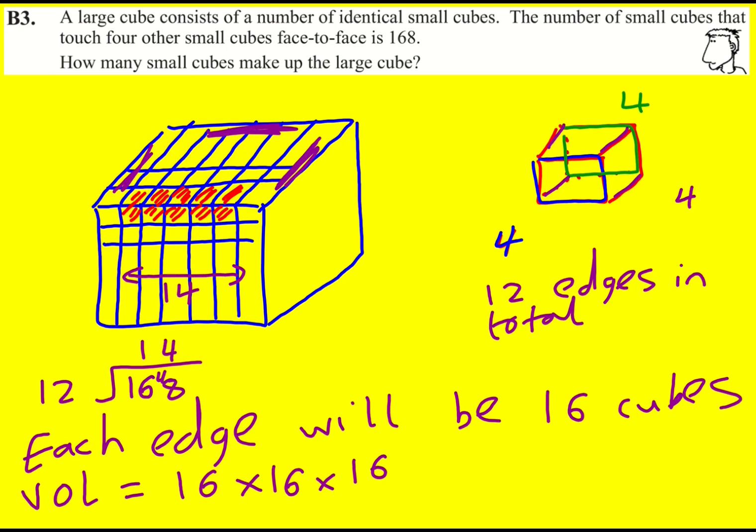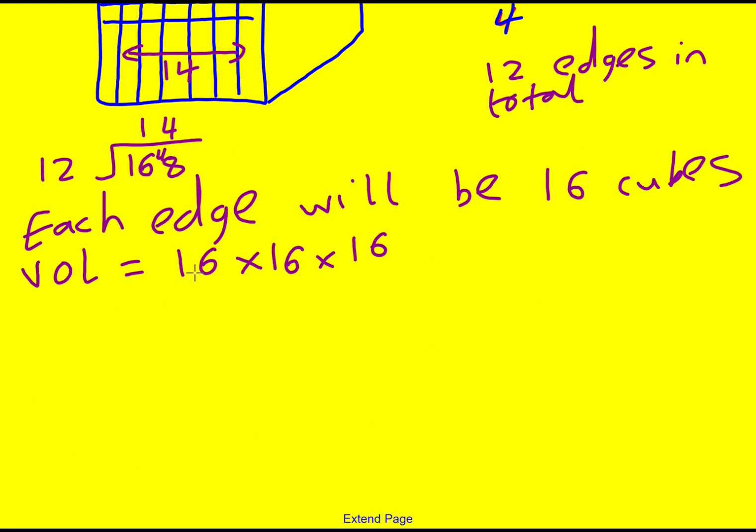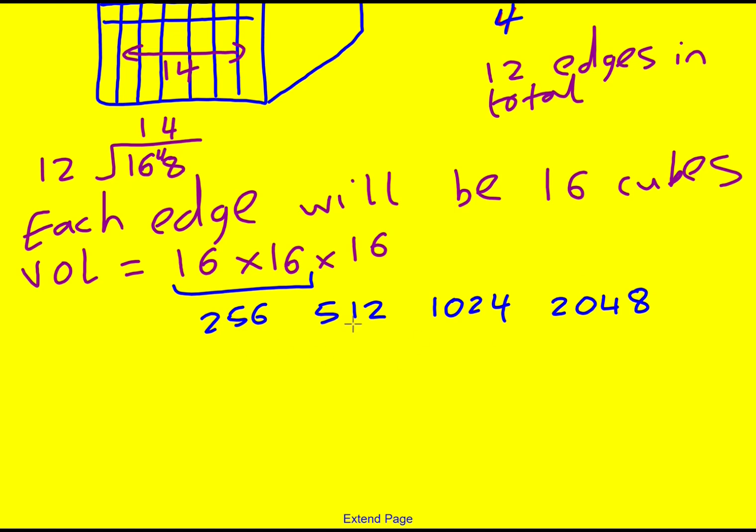And there's a few ways you could do this. You could do 16 times 16, which is 256, and actually, yeah, I quite like this approach. It's good if you know a few square numbers like that, so 256, and then to times by 16, of course I could do a column multiplication, or I could just double it a few times. So if I want to times the 256 by 2, it will become 512, times by 4, double this one again to 1024, times by 8, then double again to 2048, which means if I want to times 256 by 16, I double it 4 times, and I'm going to get 4096, and that's going to be our answer.